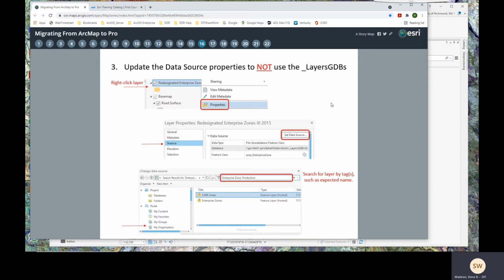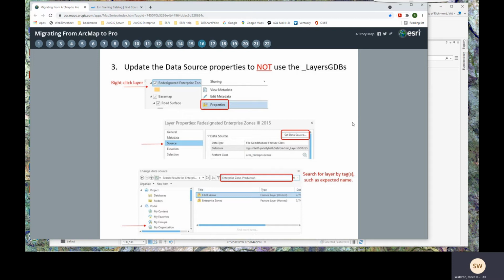It's just pointing to the data and reading it live. So it's pointing to and reading the data from the layers library in many cases. And we don't want people to use the layers library. So if you're not going to create a new map from scratch and you're going to choose to import it, you need to make sure you update the properties to pull that data from elsewhere. That other place that you should be pulling it from is ArcGIS Online.